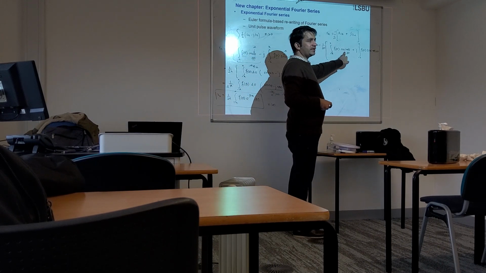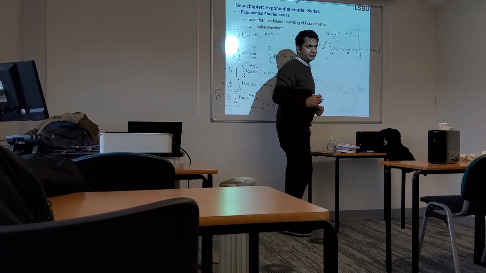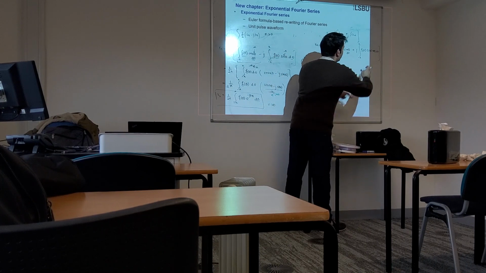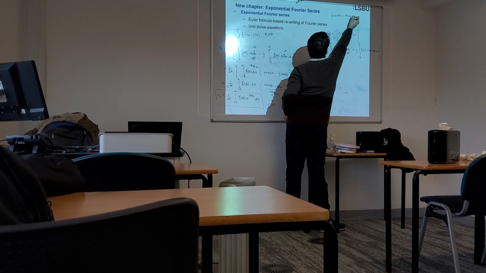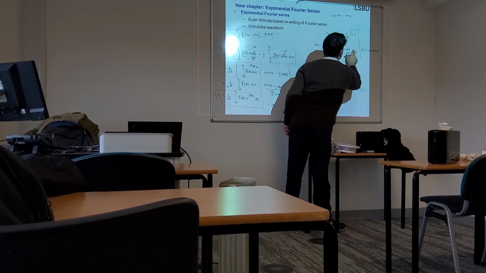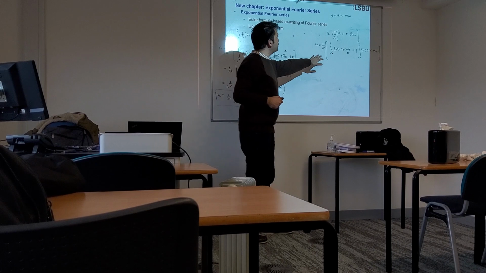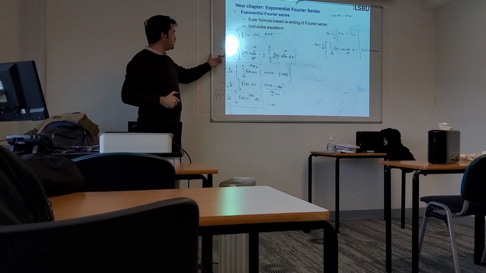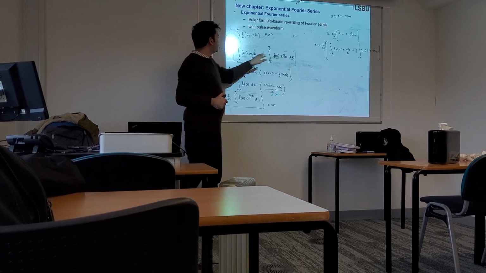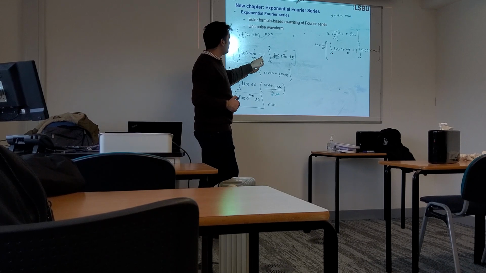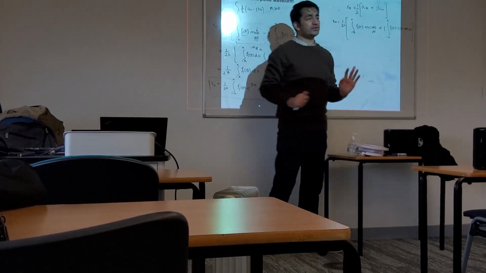You know that if there is a minus sign inside cos, it doesn't affect, right? It stays as cos. And if we have a minus sign inside sine, we can write sine of minus theta equals minus sine of theta. We can take the minus outside, so it will come here. So it means that these two equations look the same. You can see this was the equation for an, f of theta cos of n theta d theta minus j f of theta sin n theta. If I see this equation, this is f of theta cos of n theta minus j. So both equations are the same.